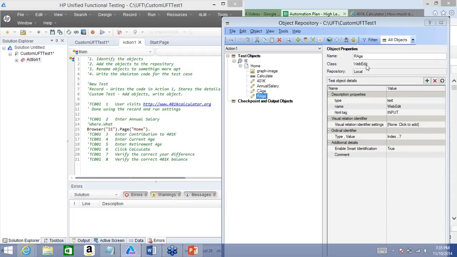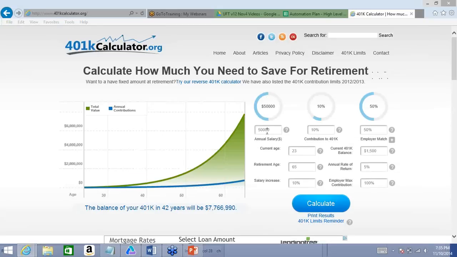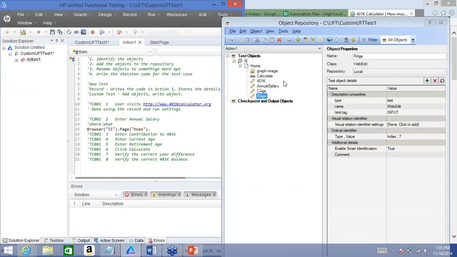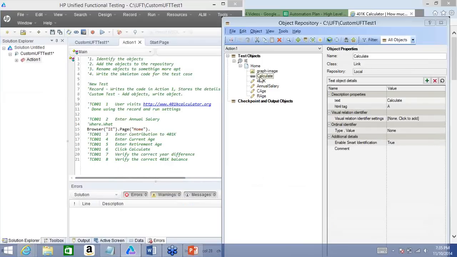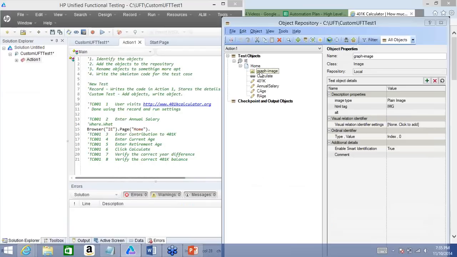How do you know what the different types on each page are and how do we go about it? There is no theory in it, team. It's very simple. We'll keep practicing with different projects. As we keep doing, we will explore. We will discover new types of objects and we will learn. So we saw web edit, which is an edit field. Wherever you can enter some value, it is called a web edit. Then we have a link, which is a hyperlink that you can click on and go somewhere. Images. And when we go forward, we will see different things like button, text, title, and many other types of objects that will keep coming.